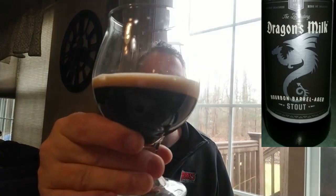Just have my typical tulip pint glass. You probably can't see yet on camera, I've had a lot of breakages over the last 6 months. My nice Teku glass that you've seen me use broke in my sink the other day, so that was sad, but not the worst thing in the world that can happen to you. So let's pour this out and take a look at it. This is really the first time I've had this one. I can't say I haven't had whiskey or bourbon barrel aged, especially the Goose Island one before, but this particular one I haven't had.